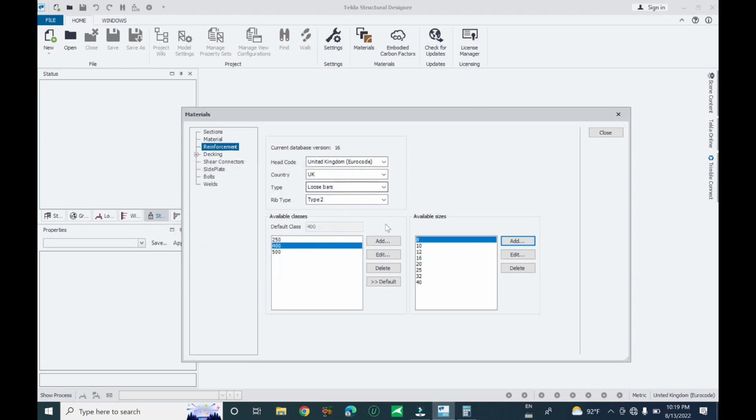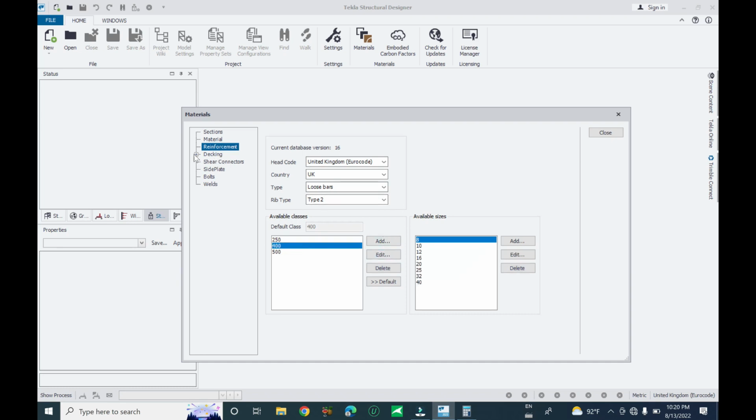You can click OK. This is how you can create a custom section in the Tekla Structural Designer. If you want to create another section, you can use the same method. This is only for rebar strength 400 megapascal. In case you want to use rebar strength 500 megapascal, you have to create another. So this one is available for other strengths. Okay, correct right now. Click on close.